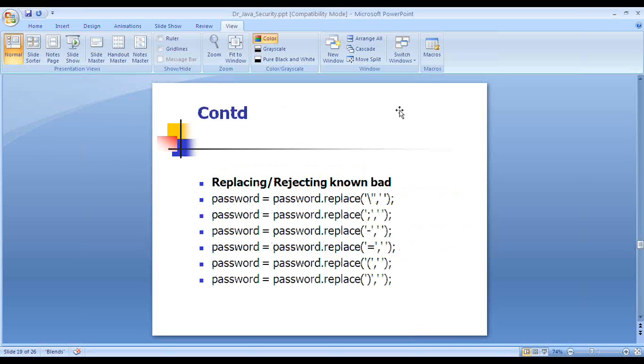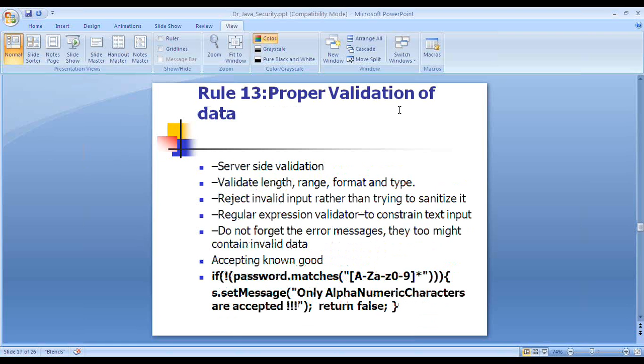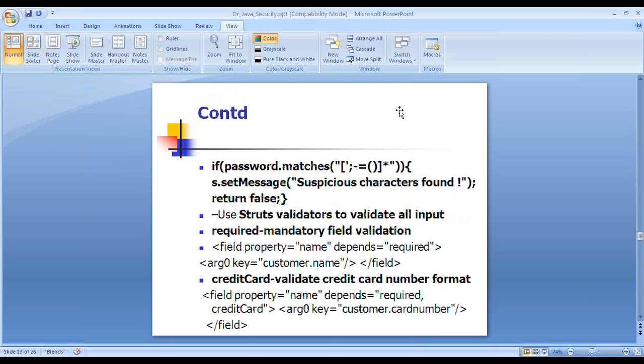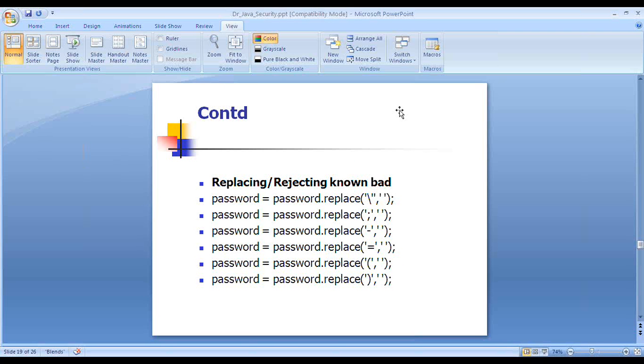Okay. Right. Thanks. Rule number 13 says you have to properly validate your client side or input data. So whenever there is any unwanted input, you can always reject it. Or the second way is, if you don't want to reject it, you can sanitize it by replacing the unwanted character by null. But always check your input and then use it for further processing. Don't directly accept the input and just send it to the action classes or your service layer.